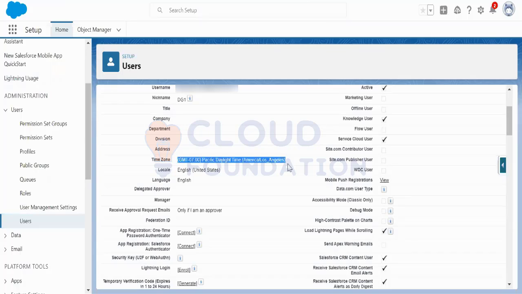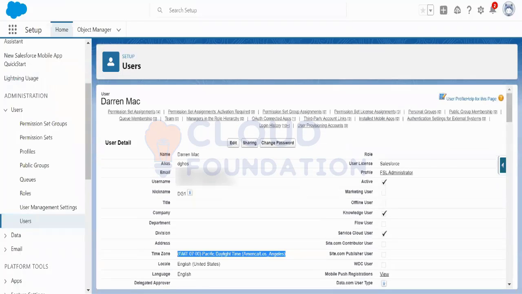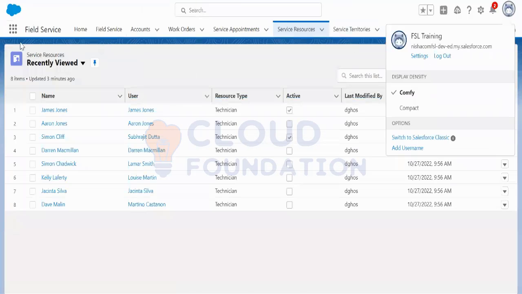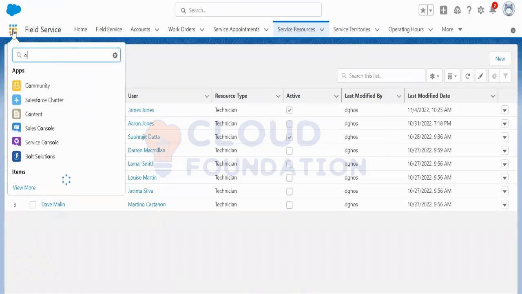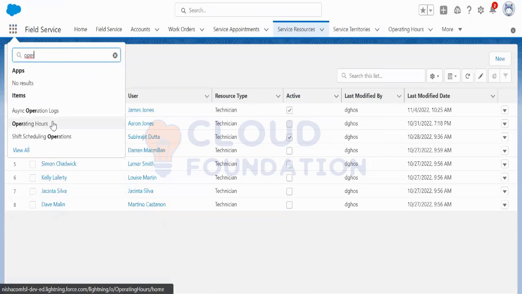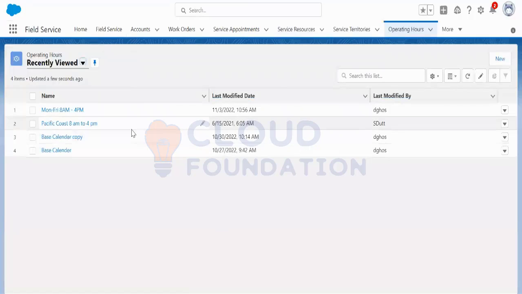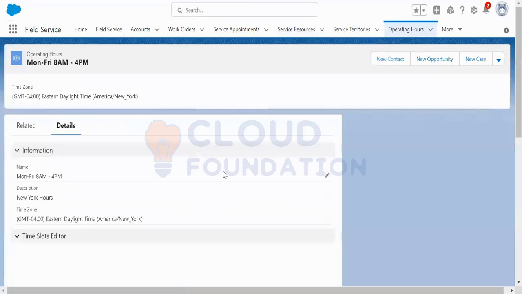Okay, now I will go to the operating hours. Let me check what time zone I have selected there. If I go to the operating hours for Monday to Friday, 8 p.m. to 4 p.m., look at this. This operating hour is different, and I have assigned that operating hour to the service resource.